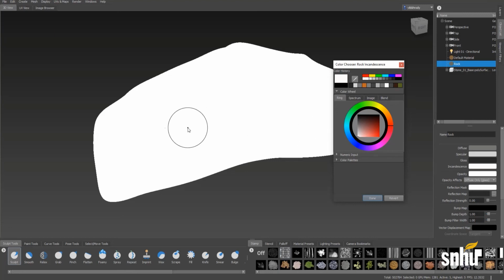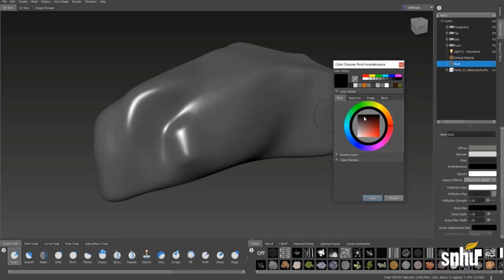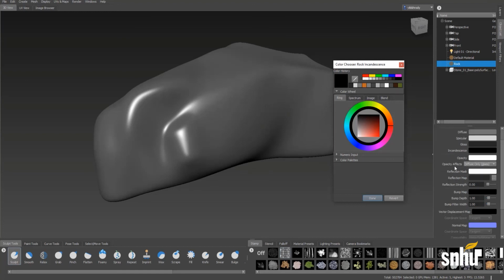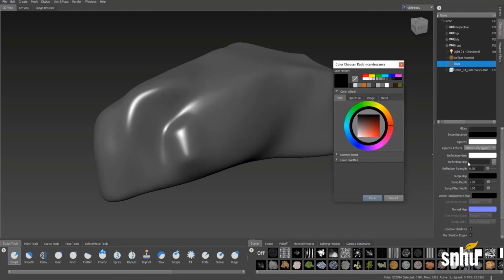This is nice when you want to do a silhouette. So if you were sculpting a character and you just want to get those silhouettes to see how it's coming along, this is not a bad option to do. So consider doing that just to test your silhouettes. As far as the rest of these, you can choose some maps in here. You can add some maps for reflection masks.